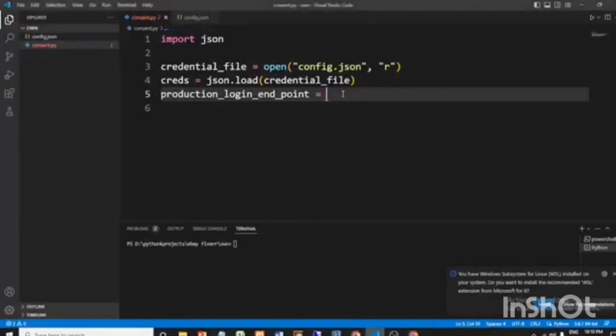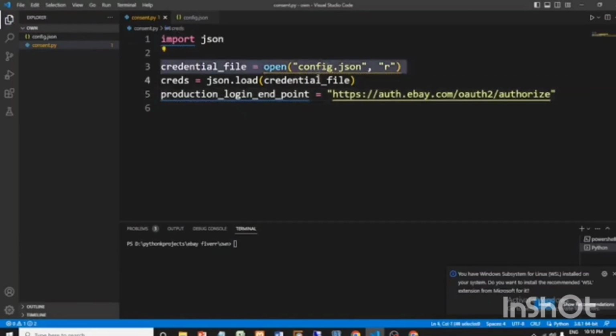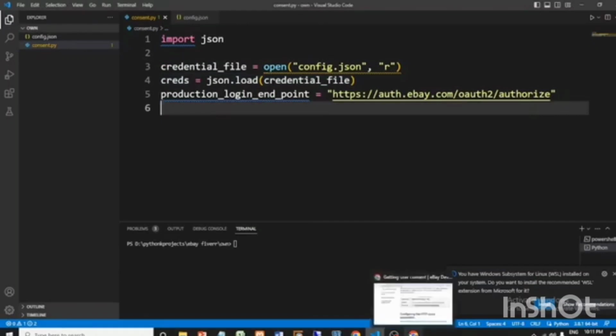I have a variable called production login endpoint, and here I have stored it. I have already loaded my config.json file, and I have all the credentials in the form of a dictionary, so that I can use it whenever it is required.